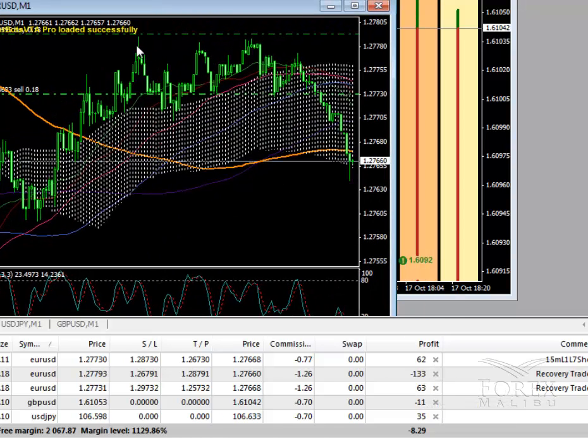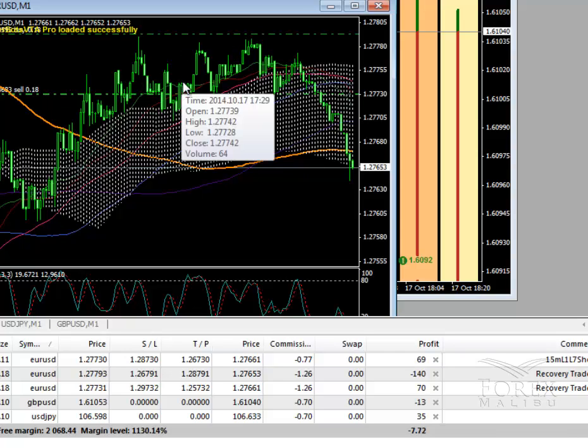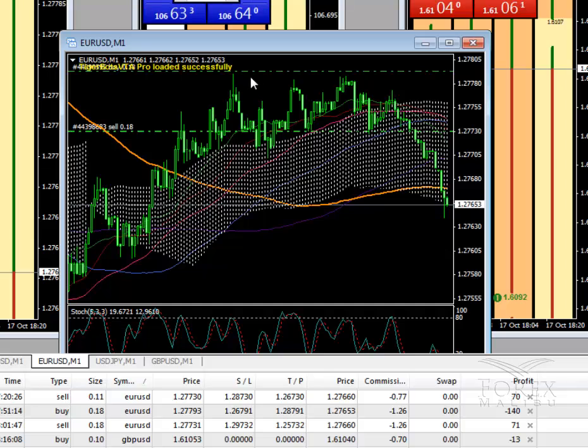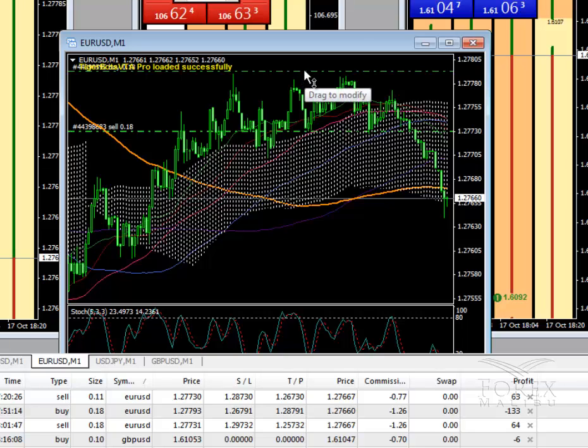But anyway, say this move didn't happen and it kept ranging and opening. See here, it opened recovery, then it opened recovery, then it opened recovery, and didn't quite get close enough to open one there. But if you see that it's ranging and it keeps opening recovery trades and not going any further, you can, in the middle of it, say you've opened 2 or 3 and you're like, well shoot, I don't want it to keep opening recovery zones, but it's opening really close to my level. I don't want it to keep opening if it doesn't have to. You can't drag and modify like it says. Actually, it's not showing you that. It showed that on my screen, but it didn't project it.